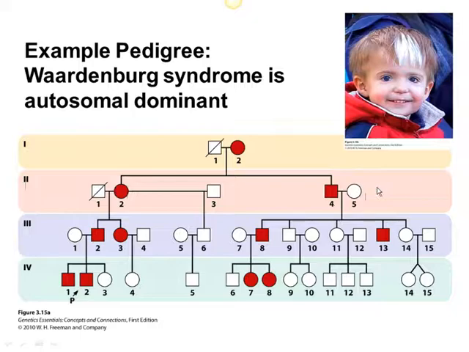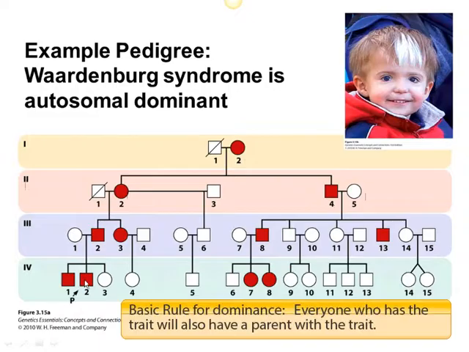Now, the hallmark of an autosomal dominant. First of all, dominant has a certain pattern. The easiest way, and I'm not teaching you how to be a genetic counselor, I'm just teaching you the fundamentals. If you go on to an upper level genetics class, they'll add on to these basic concepts. There are a few minor exceptions and tweaks that would be added. But the basic rule would be, if you have a dominant trait, then if you check everybody who has the dominant trait, they will have a parent who also has the trait.